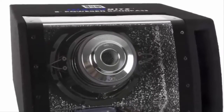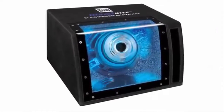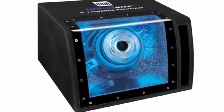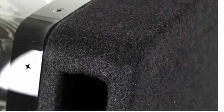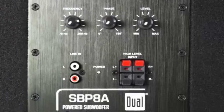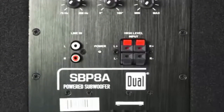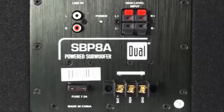The enclosure is an acoustically matched enclosure, and with a wedge design, it fits against most seat backs. It has an enlarged acrylic viewing window, through which you can see the blue illumiNITE LED illumination and glass mirrored chamber. It's made with a durable carpeted enclosure with reinforced construction. The built-in amplifier also features low and high-level inputs, as well as barrier strip power terminals. It also has variable low-pass crossover and variable phase control.